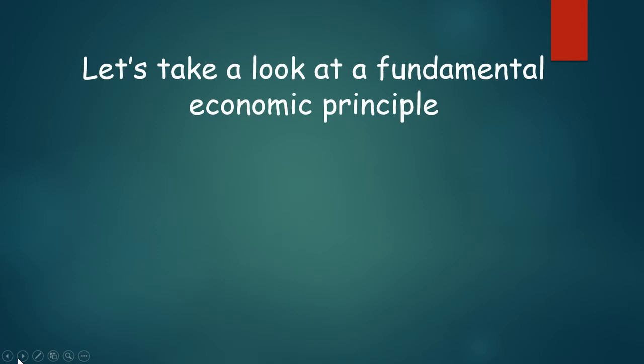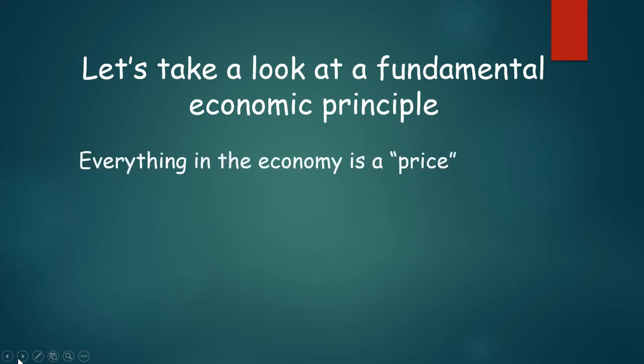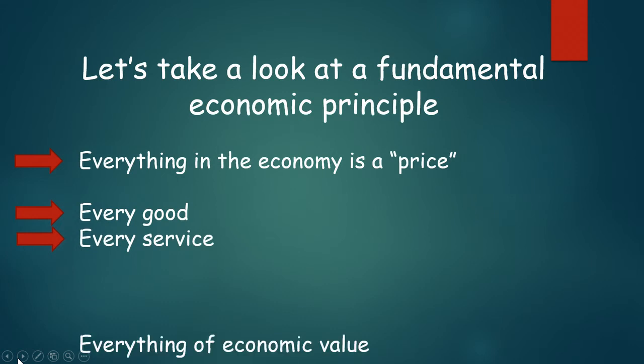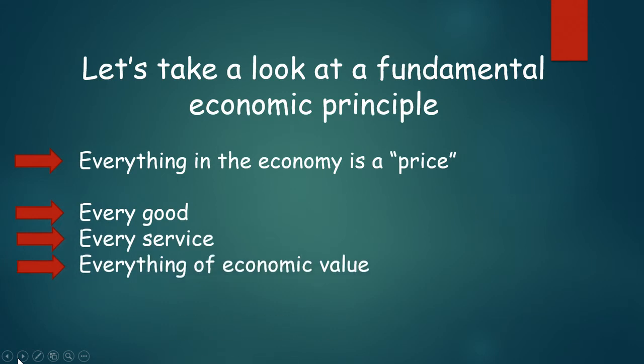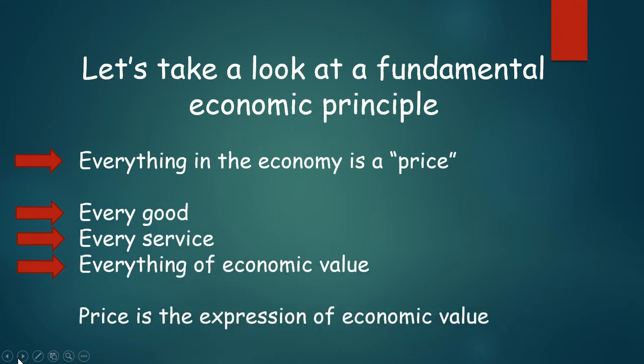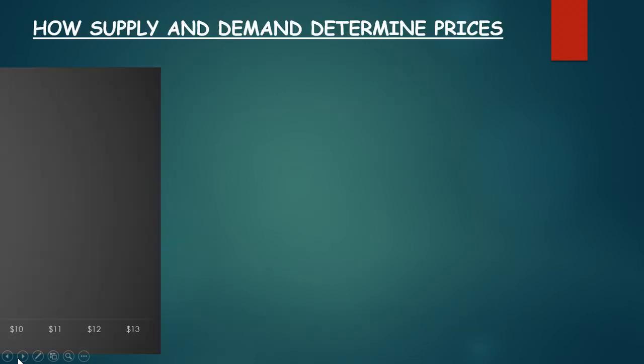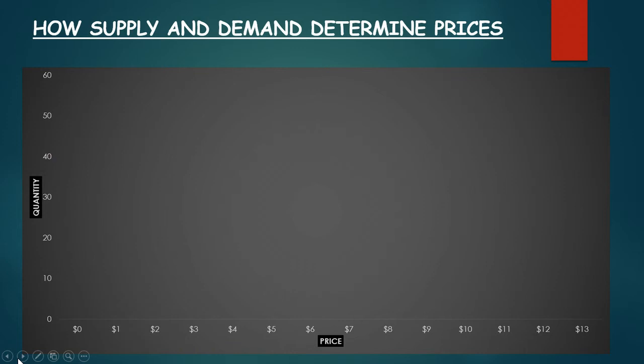Let's take a look first of all at one very fundamental economic principle, and that is everything in the economy is a price. Everything. Every good is a price, every service is a price, everything of economic value is a price. Price is the expression of economic value. Now, when you talk about price, the things that determine price are supply and demand.